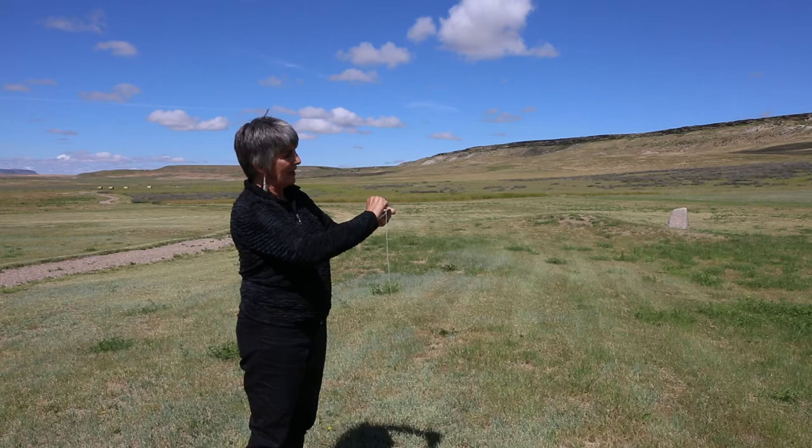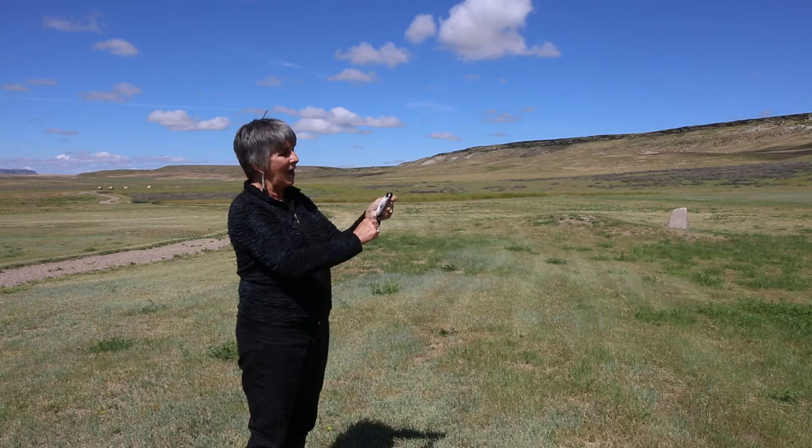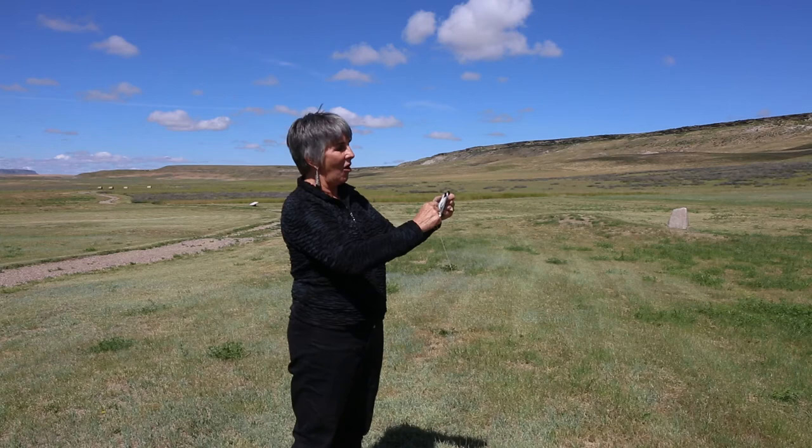But a kite is only a kite if it's actually flying. Other than that, it's just a piece of art. So get your kite out. Use it. If you're not feeling particularly happy on a particular day, get your kite out and go fly it, and it'll make your spirits rise. If you are feeling good on a particular day, get a friend and go out and go kite flying. It always lifts your spirits.